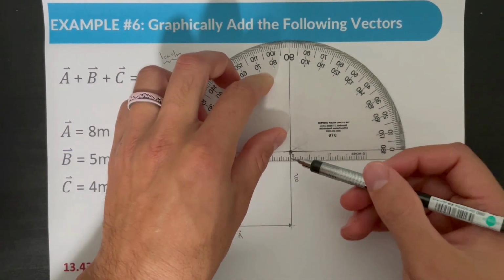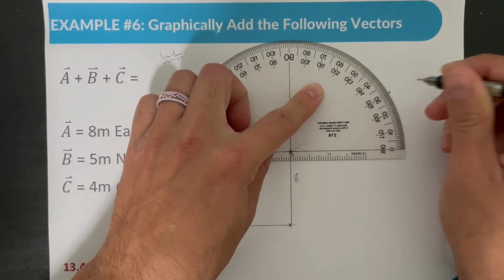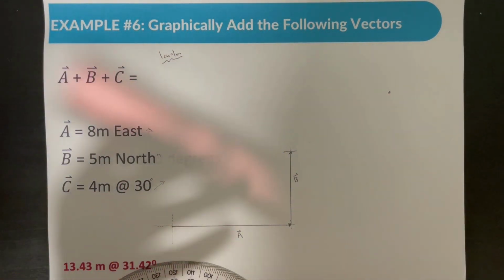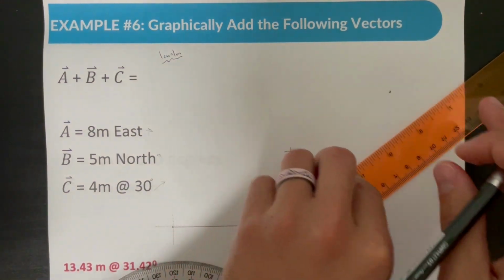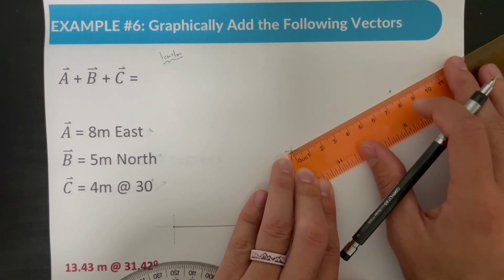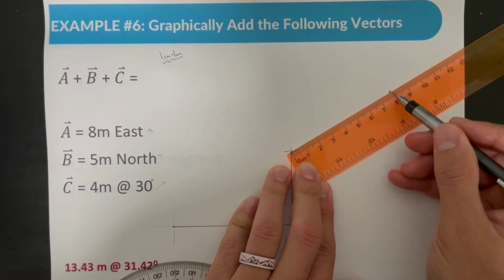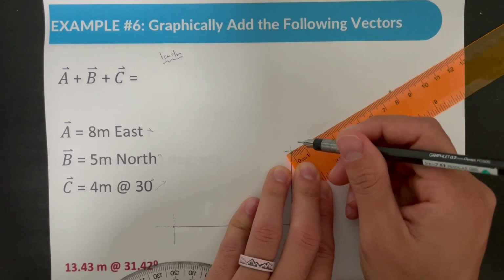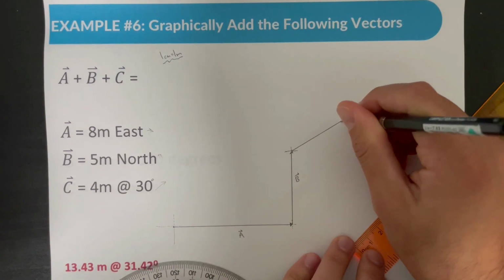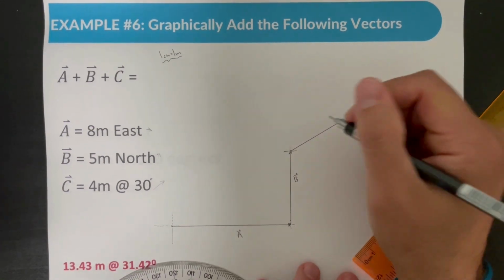Every protractor is a little different. But once you have the spot there, I'm going to just mark right there 30 degrees. So that's the 30 degree mark. I'm just putting a dot there. And I'm going 4 centimeters in this case. So what I'm going to be doing is put my ruler, and I'm just going to line it up to where it was. So 4 centimeters is only over here, but I'm just lining it up with this so it goes at the right angle. So here we go. Right there. Okay. And that is vector C.